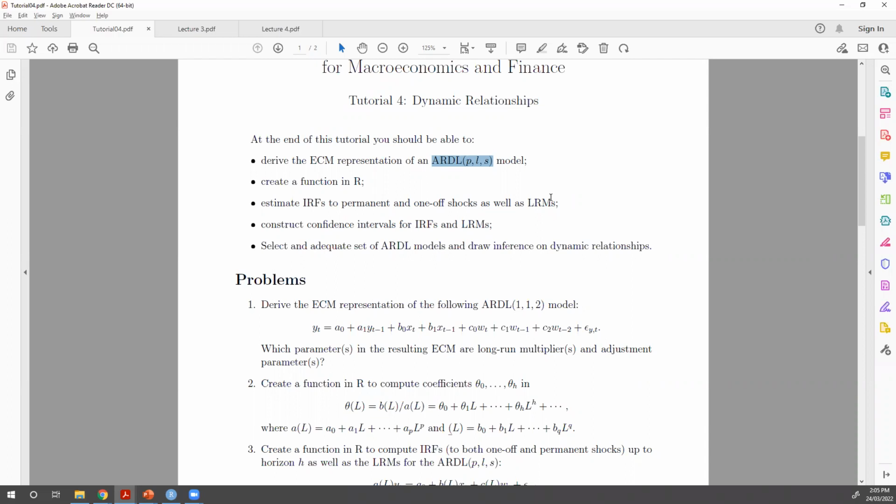And another good thing is that we are not necessarily assuming that these time series are stationary. ARDL does not take that into consideration. We do assume white noise residuals, so that's something that we are going to check. And so that's for the ARDL. The main source of analysis for dynamic relationships are the impulse response functions. So we're going to learn how to generate those impulse response functions, what they mean, and how we can interpret them.